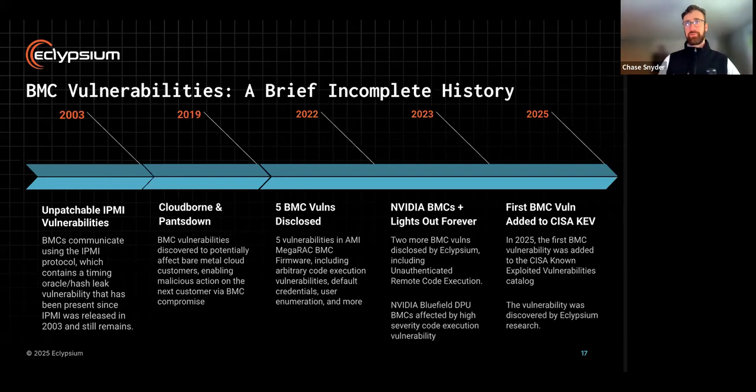Yeah, we should put that in the email. We're going to send out the slides and the recording, and we can put a link in the email for the Nuclei templates that Paul and Vlad released that are specifically for detecting vulnerabilities in AMI MegaRack. So yes, in fact, Eclypsium has released an open source tool. It's not a totally generalized universal tool, but it's a good place to start. AMI MegaRack is widely deployed, so it's highly possible that's what you have in the environment. I think we maybe have time for one more question, and then we've got to wrap it up.